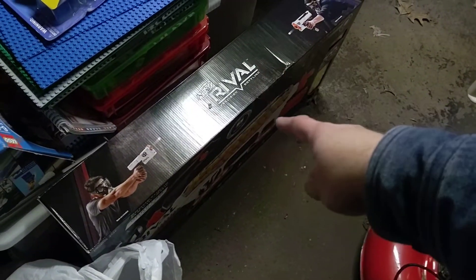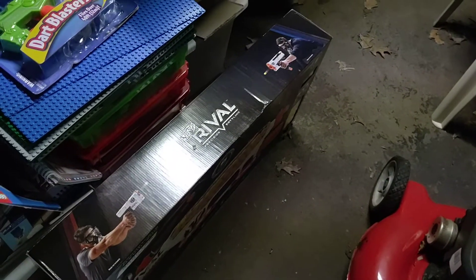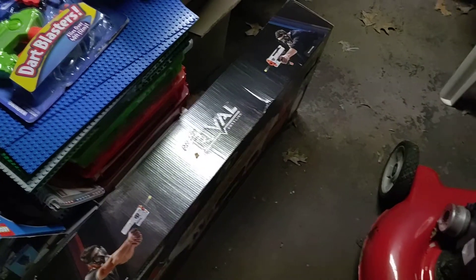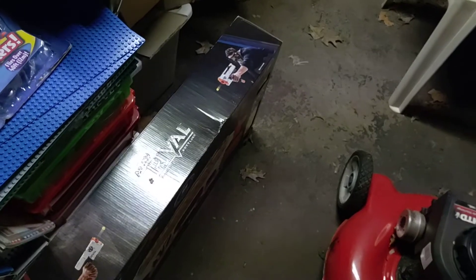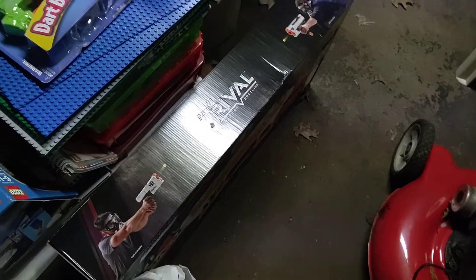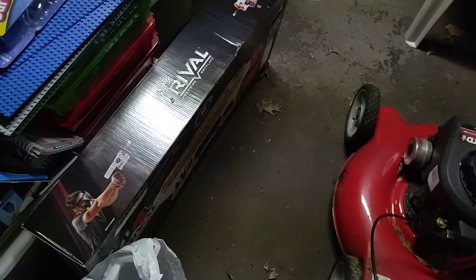Prometheus in box — all the parts, sealed, everything. A hundred bucks I got it. I have another Prometheus I got around the same time for $65. I got two of them on purpose, and I've done this with a couple other blasters like the Percys. The reason why I have two Percys and two Prometheuses is so that the rechargeable battery can be swapped between them — like if I need to charge one after a day of use, then I have that available instead of waiting around and not using it for an entire day. The Percys will be easier since they're smaller lithium batteries, but still an option.